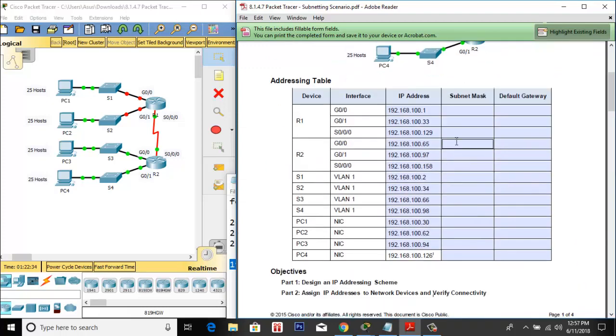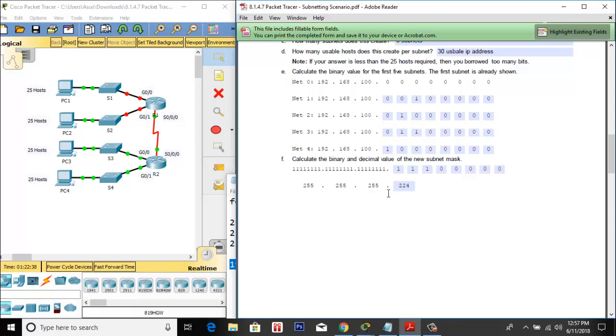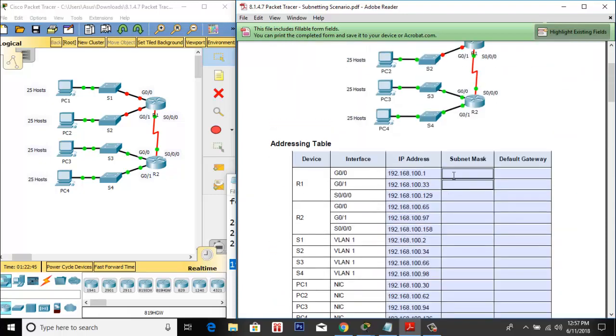And for the subnet mask is all the same thing in here, 255.255.255.224. Copy, paste, paste, paste.